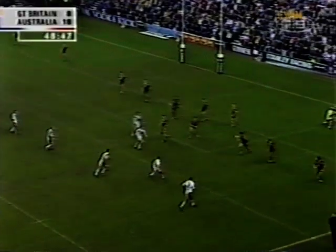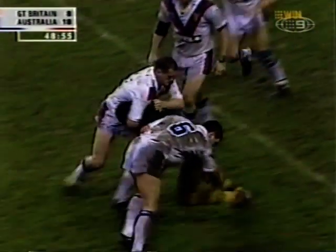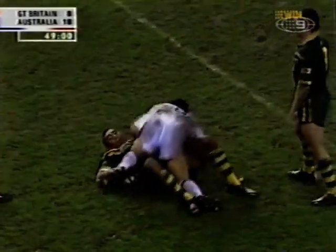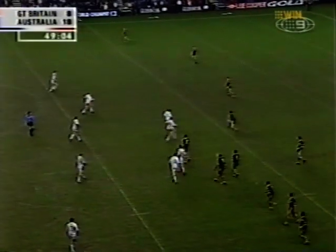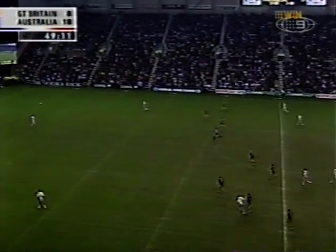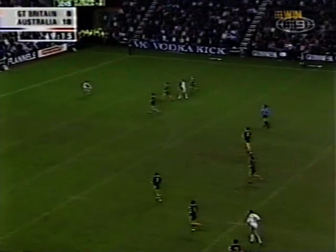Well, it certainly started something, that little altercation at the scrum. Britain are gritting their teeth, and the Australians are now trying to work the ball away from their own line with Sivanasiva. That's the fifth and last. Well, it looked like Britain were in. Big time! Johns, it goes wide. Barrett with a big hoof downfield. Oh, that's a great kick. Super kick, because Paul Johnson is hurt, and Wellens had to funnel back and pick it up. And Barrett leading the way.